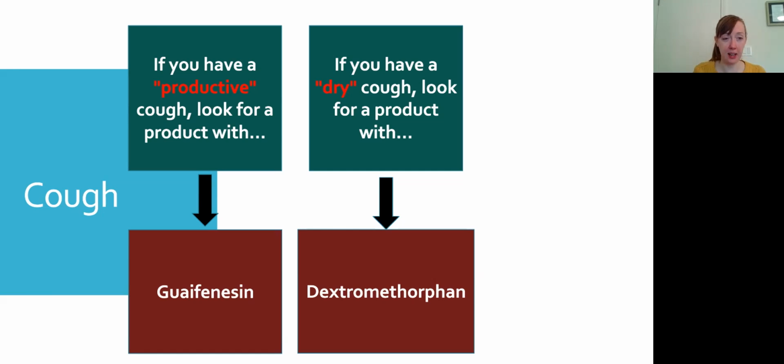But the downside of using a cough suppressant is if you're not coughing, you're not getting up that congestion, so you're not working it out of your body. It's important that you give your body some time to work it out, right? We need to get out what's going on inside of your chest. So I say use this one sparingly.